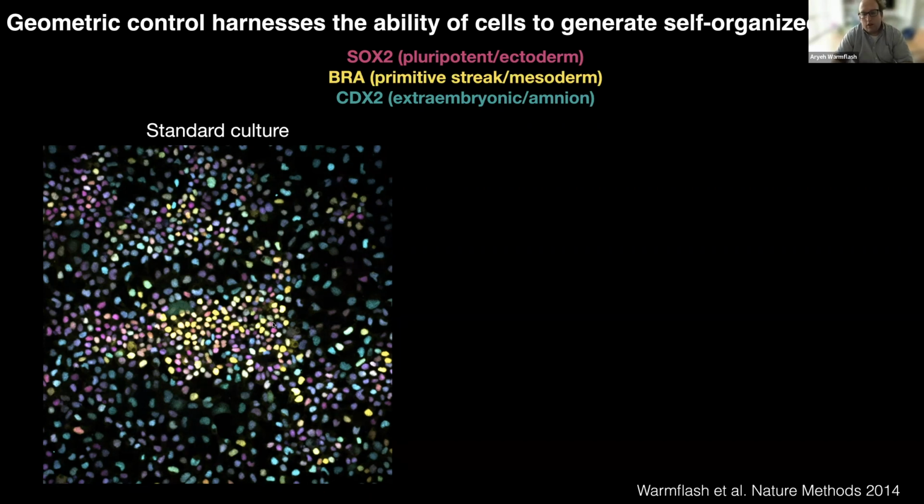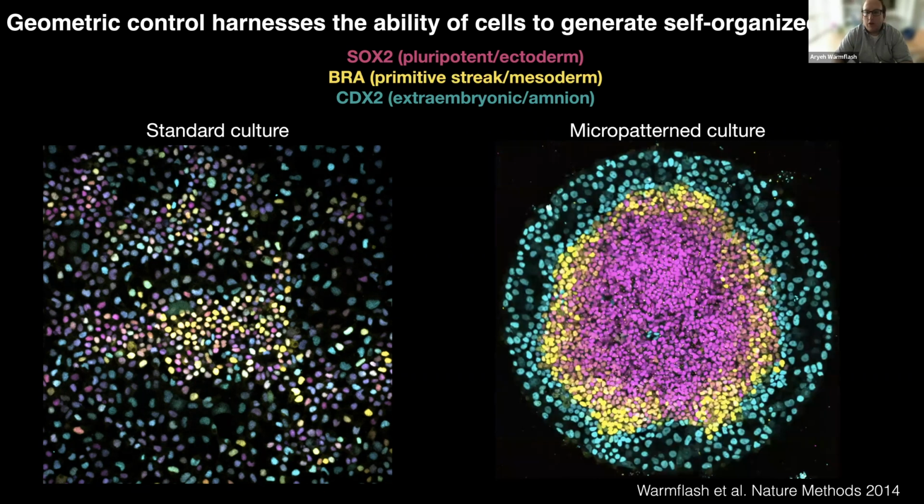And so we started to think about, well, what's the difference between this culture and what happens in the embryo? And the obvious difference was that in a standard culture, you don't control the geometry in which the cells grow, whereas an embryo always has the same size and shape every time. And so we started to grow our cells like this instead, which takes advantage of a technique called micropatterning, which basically means I chemically pattern the surface so that the cells can only stick in particular places. And so that allows me to make perfectly circular, for example, colonies where the cells are confined to the colony.